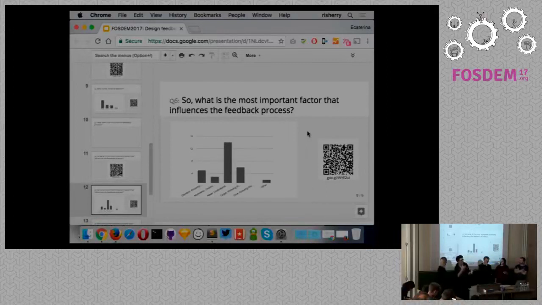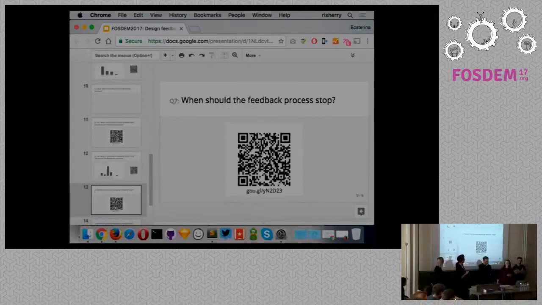I can understand if you don't have the background to get that, but comments like "I love it" or "I hate it" are unconstructive. So I think this kills the process of feedback. Yeah, +1. Okay, and the final question, and one of the most important, is: when should the feedback process stop?